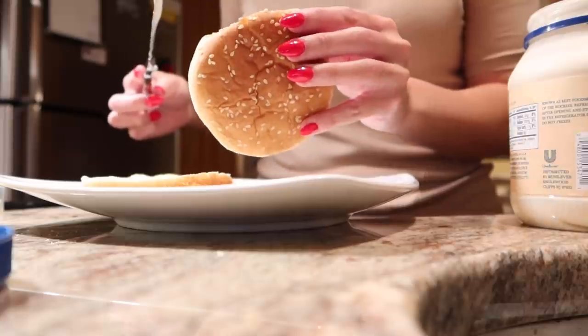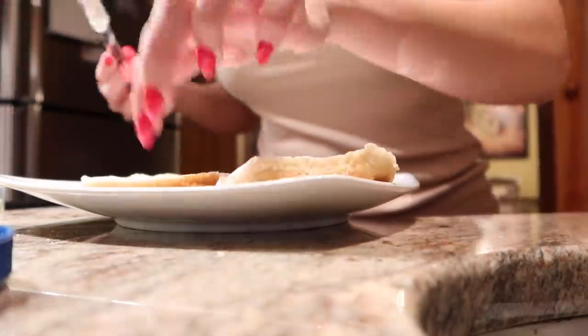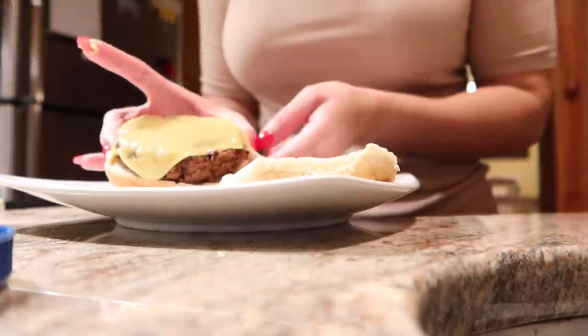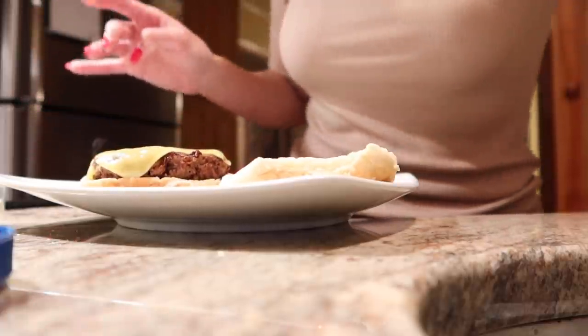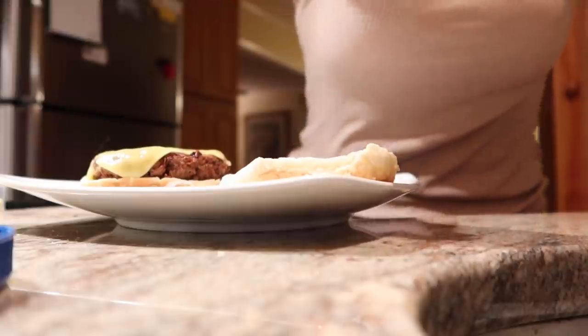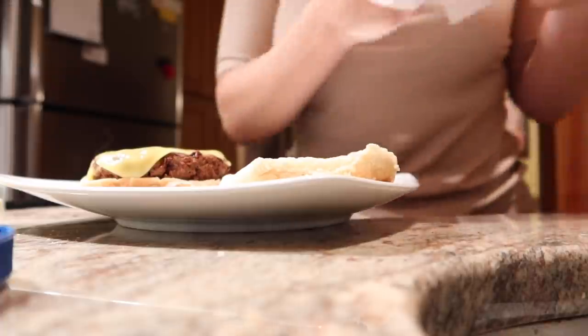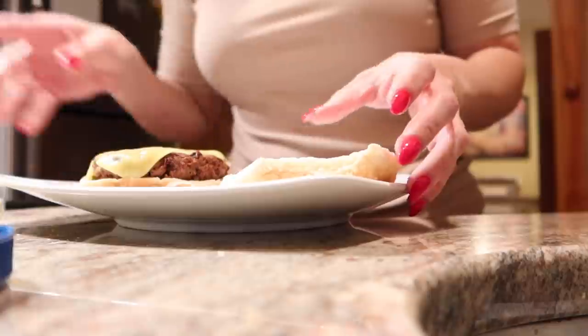And I did toast the buns for like 30 seconds and it just makes them that much better. And I just popped this in the microwave for a little bit just to melt the cheese because I made the burgers before the fries. I could have probably made it all together, but it was my first time making the fries in there, so I wasn't really sure how it was gonna turn out. Actually, I never even made the burgers in there. It was the first time for that too, so.